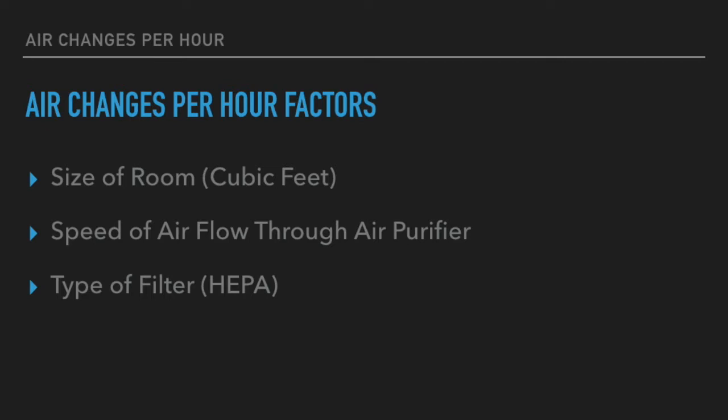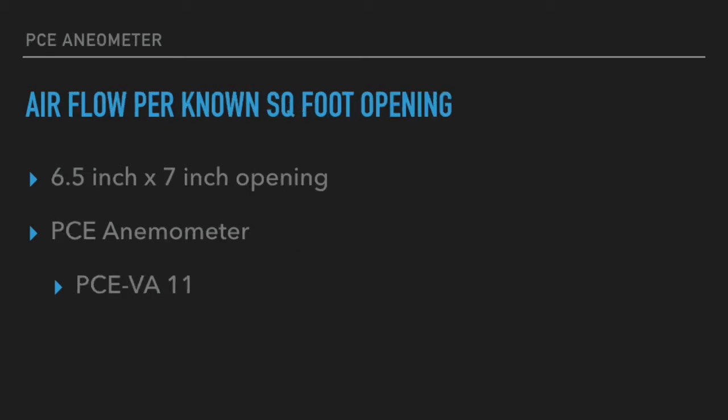So to provide the answer for the viewer, I need to provide him with the cubic feet per minute that this air purifier can perform. Obviously, he has the size of the room that he wants to be able to use or filter. So using an anemometer, we're going to measure the airflow coming out of our Honeywell air purifier. We're using the PCE anemometer, and basically it's a PCE-PQC.